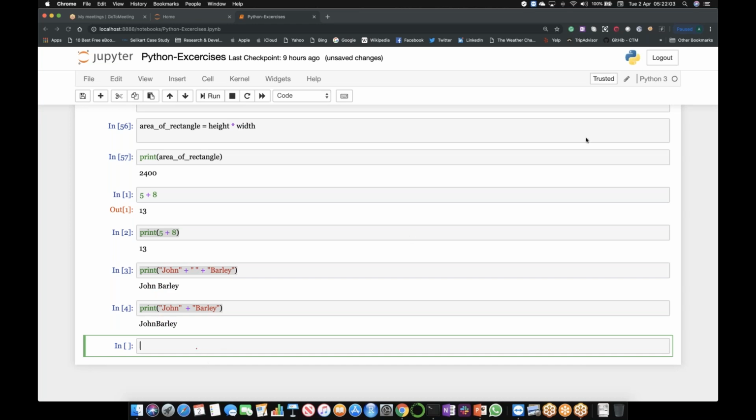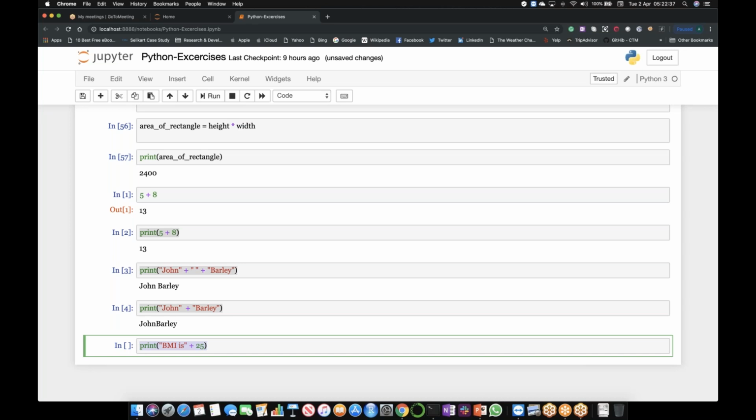Now here the important part comes. Now I wanted to show you what happens if I try to sum up an integer and a string. BMI means body mass index. So I'm summing up a string with an int. Will this work?